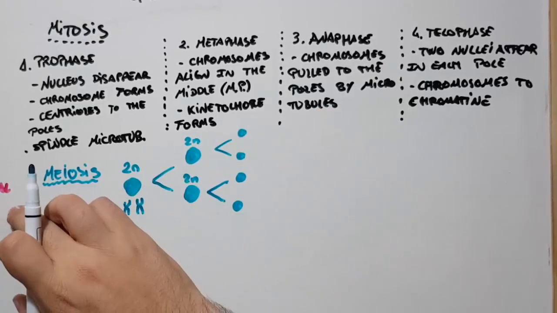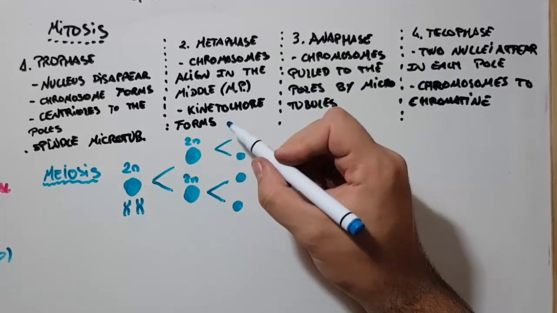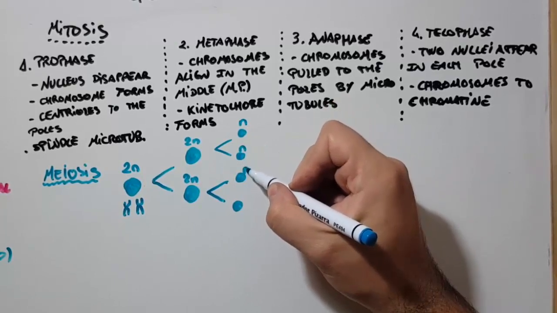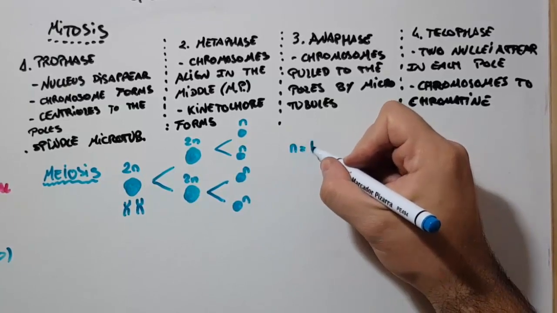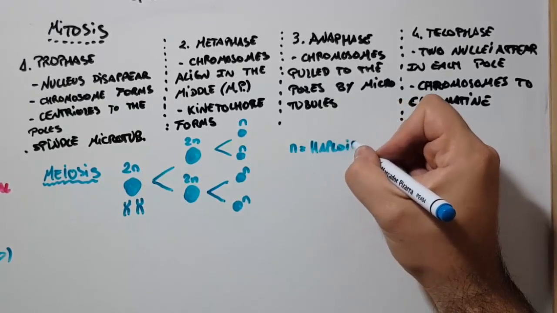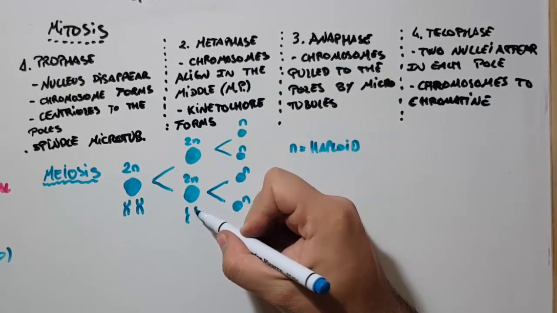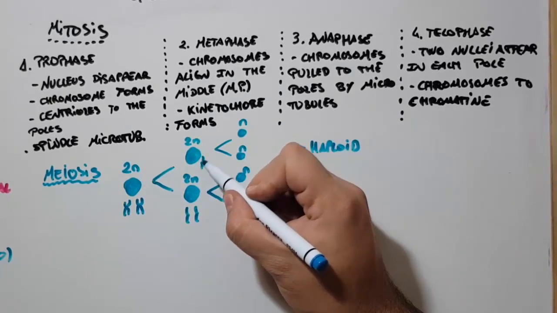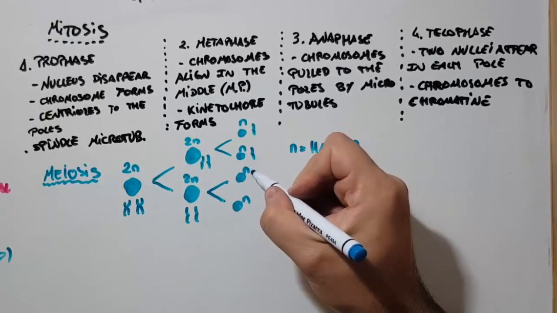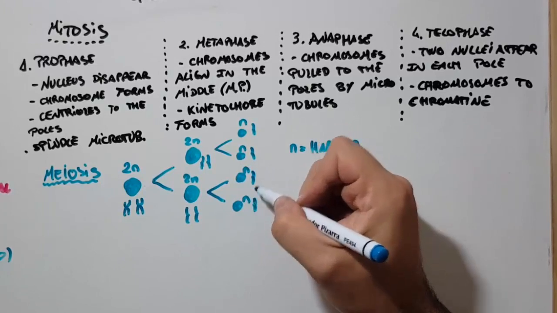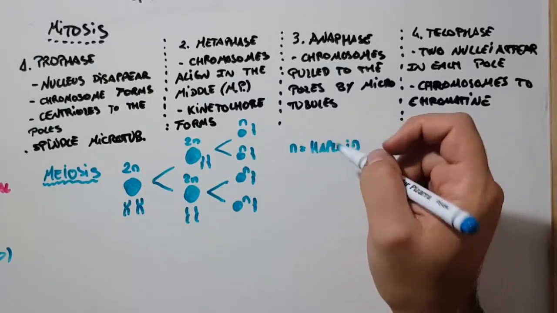So if we don't have an S phase where we duplicate the genetic material, and we divide 2n by 2, we're going to have cells that have only n information. n is called haploid, and has the information. So here we have the chromosomes like this, only chromatids. So here we have just one chromosome that is one chromatid. So we've divided the information like this.